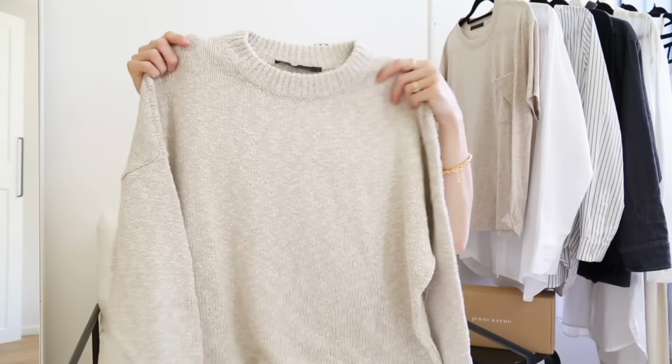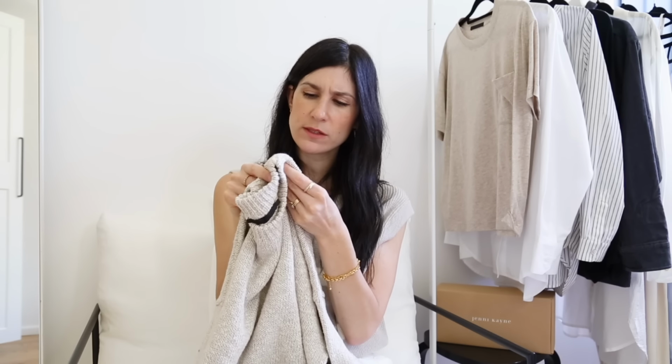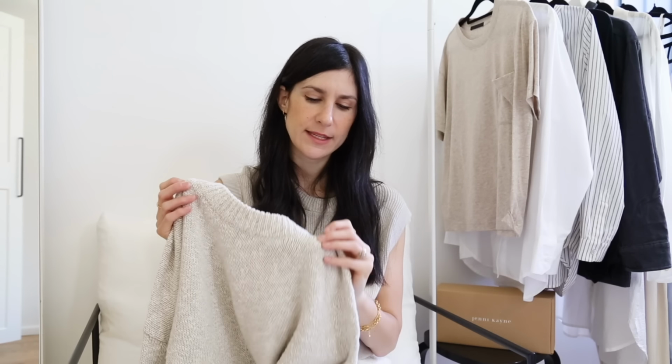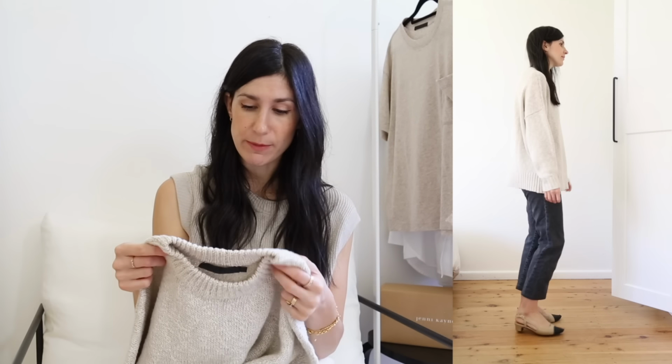Last sweater that I have is the Cocoon Crewneck, and this one I have in the kind of oatmeal color. This is a really lovely fabric for the warmer months because it is a cotton and linen blend. So it has, I would say, almost a slight bit of rigidity to it, but not in a way that feels uncomfortable. It's a little bit more textured, and it doesn't feel quite so soft in the way that you might imagine a sweater would. It almost has this very robust feeling to the fabric, which is something that you really get with linen. It is one of the strongest fibers.